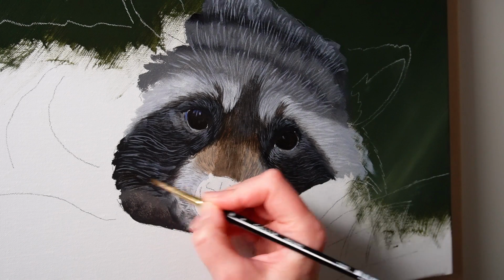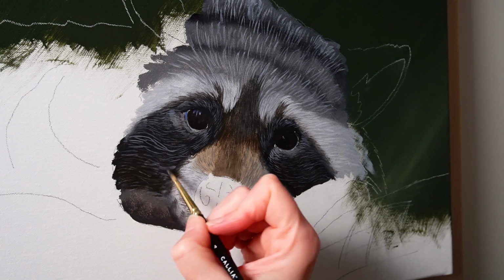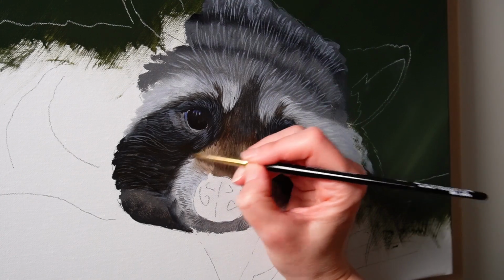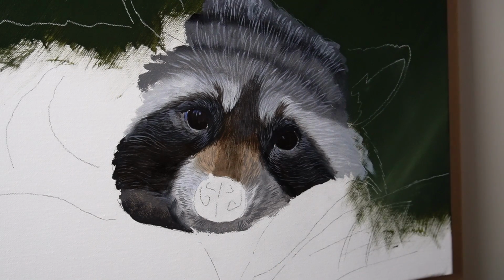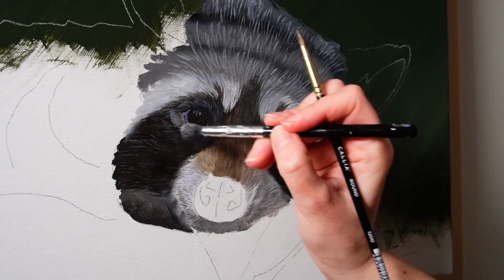So after mapping out the fur on the head and the muzzle, I started to introduce my first glaze, and this was really just to darken the fur on the black cheeks. I mixed some Mars black with a little bit of raw umber to create a dark but warm tone of black, and then just a touch of water, not too much, just enough to dilute the paint slightly so it's semi-transparent. That way we can still see the underlying brush strokes.